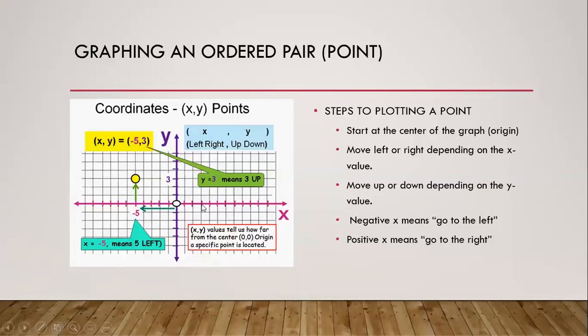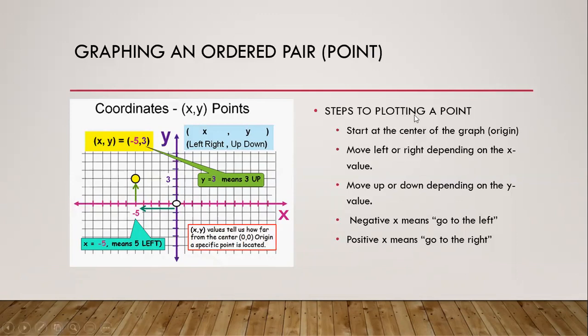This is the positive X direction. This is the negative X direction. This is the positive Y direction. This is the negative Y direction. The only thing that's tricky is sort of remembering negative X, positive X. But once you label your graphs a whole bunch, you'll kind of see that.